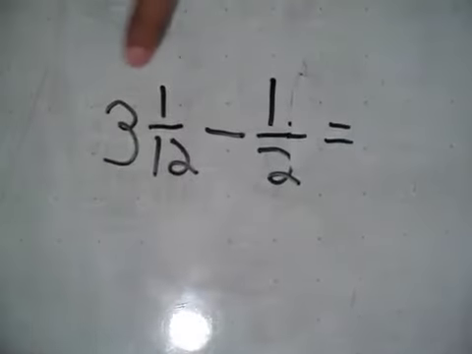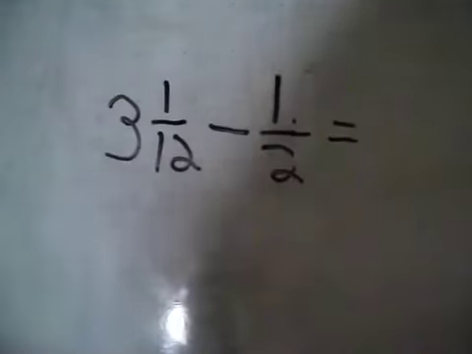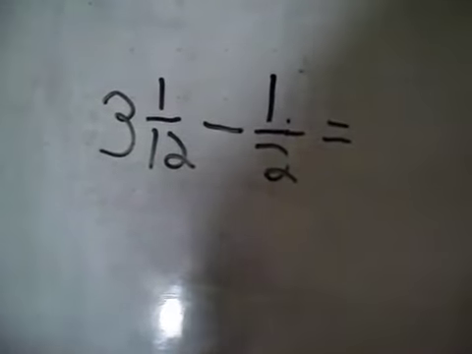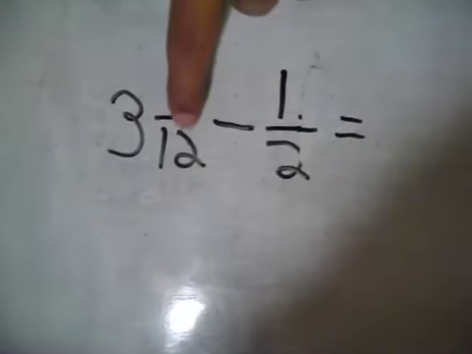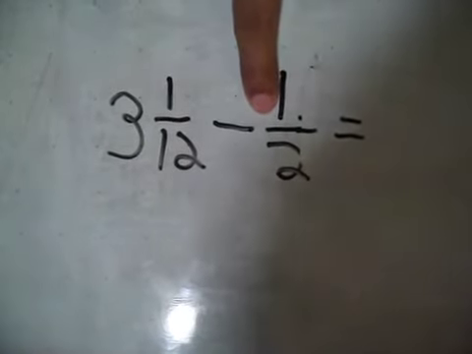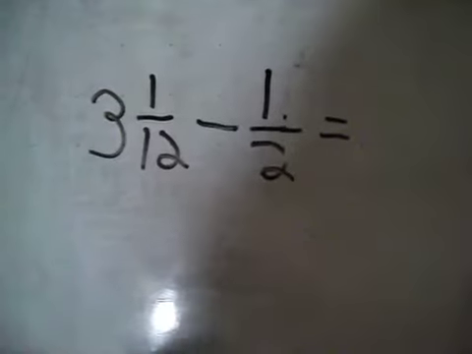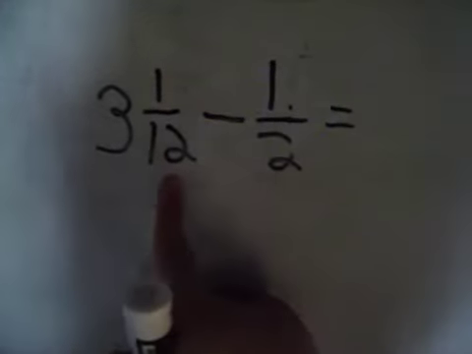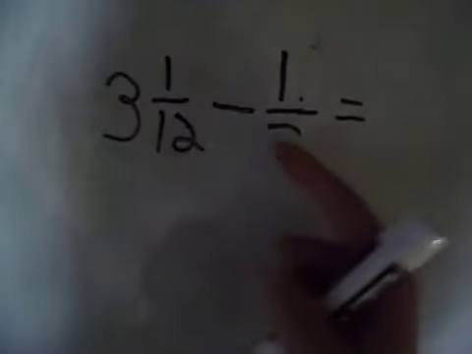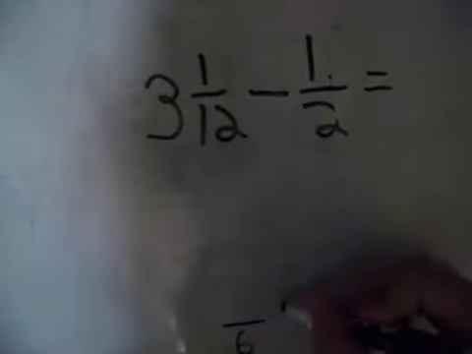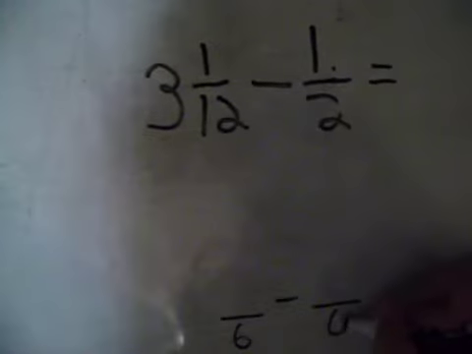Okay, so what I have is 3 and 1/12 minus a half. And we have worked very hard on figuring out that I don't need to make it into 24, do I? What am I going to make it? What am I going to do? What kind is this? 12. So what's the 1? 6. Okay, good. Yeah, on the denominator. Right, denominator. Is the denominator going to be 6?